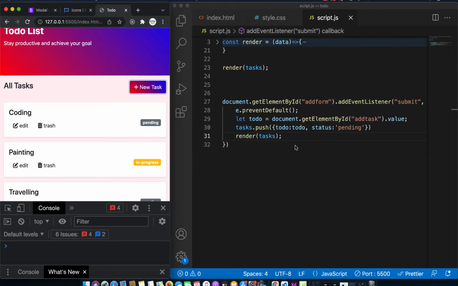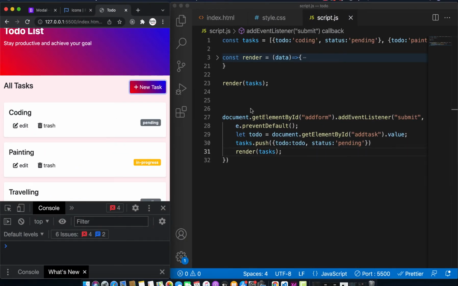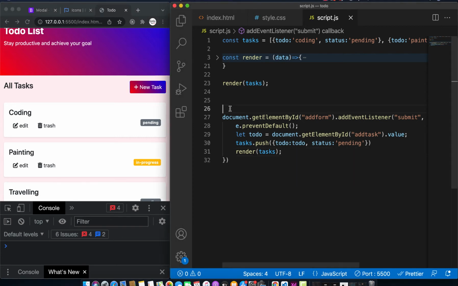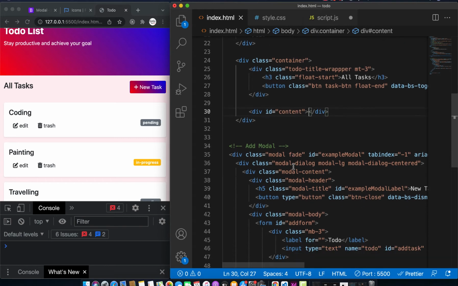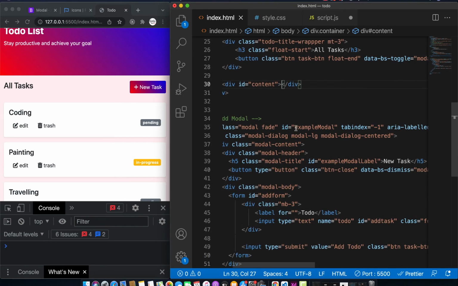So what I'm going to do now is to get my Bootstrap modal, that particular one, which will come in around here after I must have rendered my tags. So this should be it. This is my modal, so I'll call this add model. Then let's go and look for the ID. If we go back to our CSS here, the ID of this is called example model, right? So let's change it to add model.